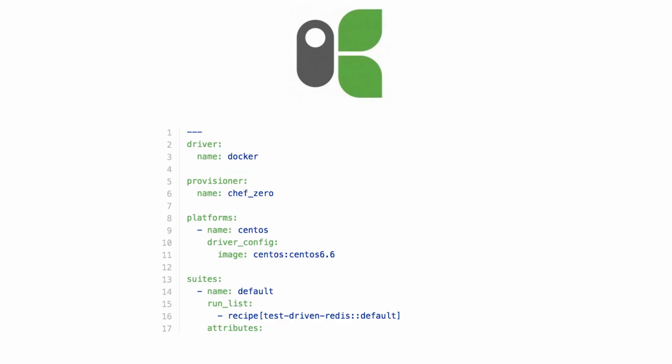So to use Docker inside of Test Kitchen, there's a kitchen YAML file, which describes how to run your test suite and which platforms to use, right? So I mentioned platforms, CentOS, Ubuntu. We're going to start with CentOS. What your provisioner is, so Chef in this case. And finally, what's your driver? You just put this line, driver name Docker instead of Vagrant, and you're using Docker. You just have to make sure to install the kitchen Docker gem.